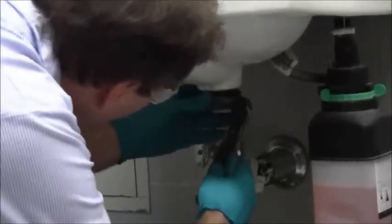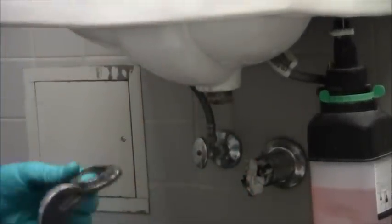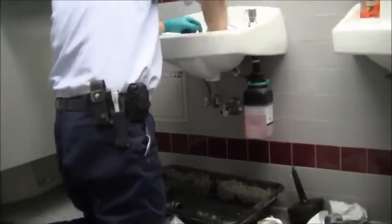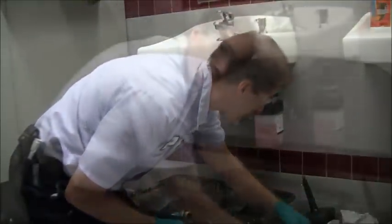I can also try to pinch it and bring it down. There it is. There's the old washer there. And there is your old basket strainer. I'm just going to put that aside and clean up the sink. Okay. And I'm going to be putting on a new basket strainer.